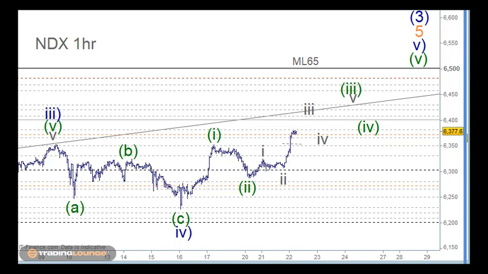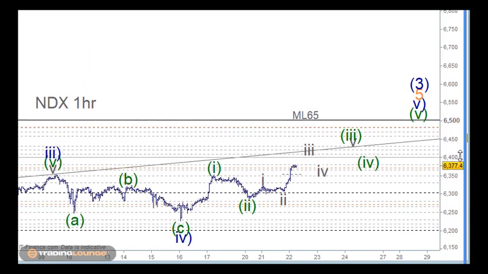I'd also like to start today with the Nasdaq and then the S&P 500, just to explain a few little things. The US markets have got wave 3 here, wave 4 here, which is this one, and we're looking for 5 waves up to finish this and then move down in a reasonable way.